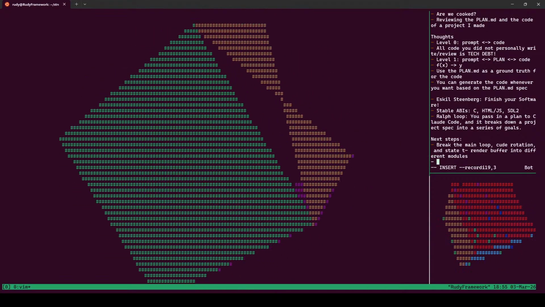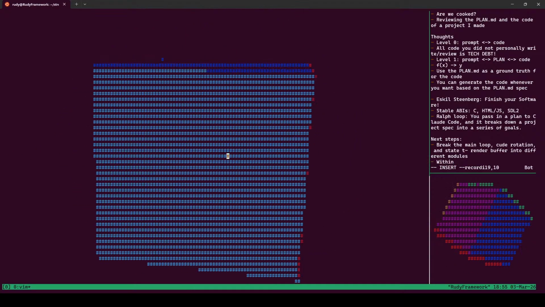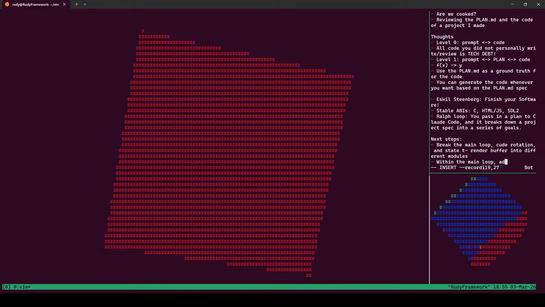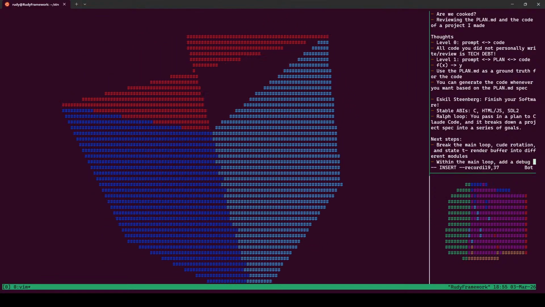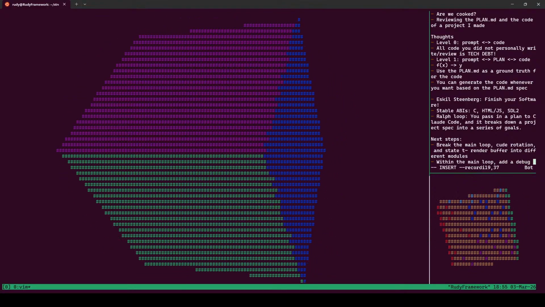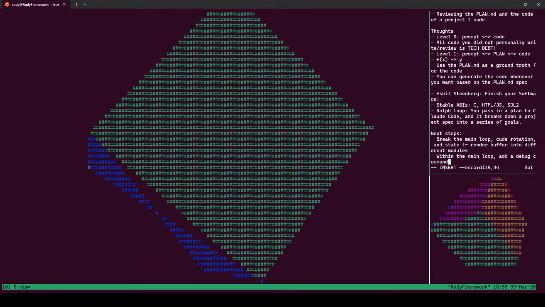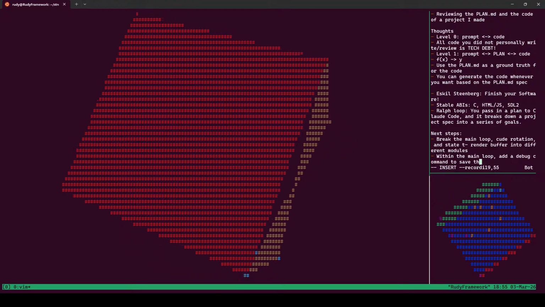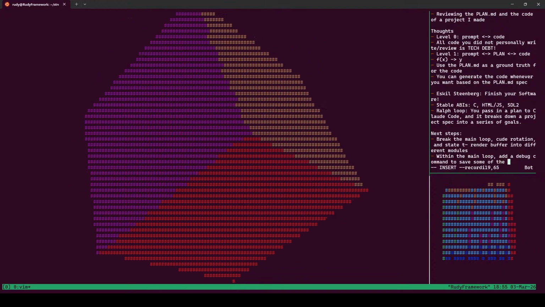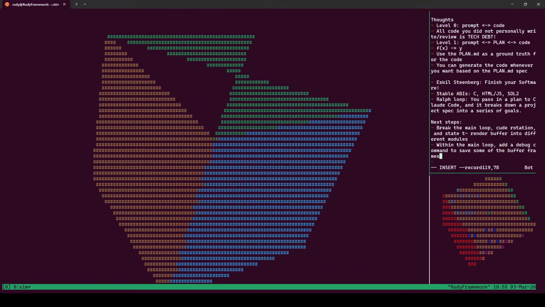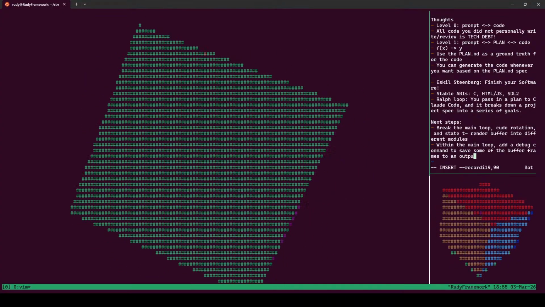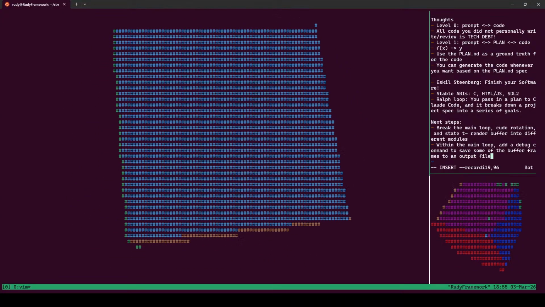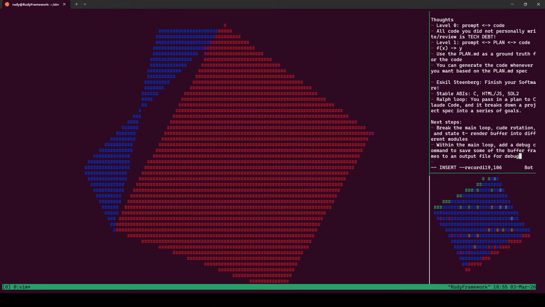Then within the main loop, add a debug command to save some of the buffer frames to an output file for debugging.